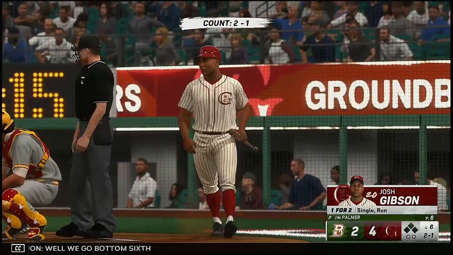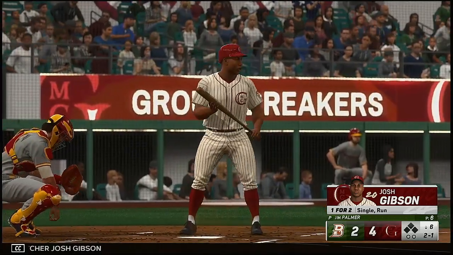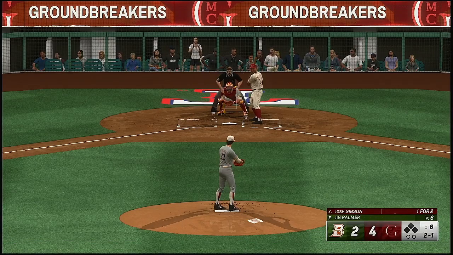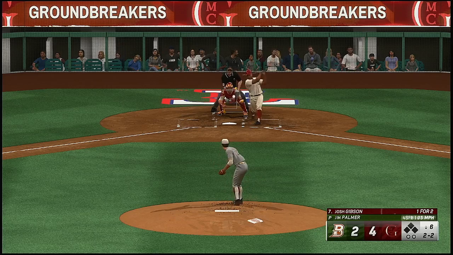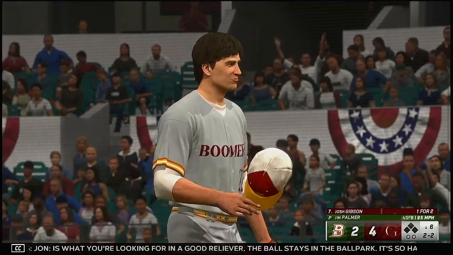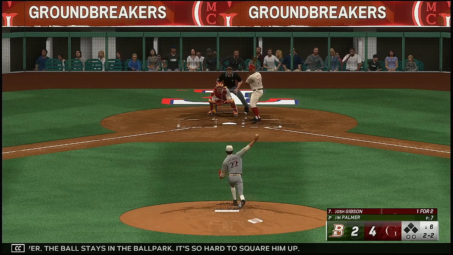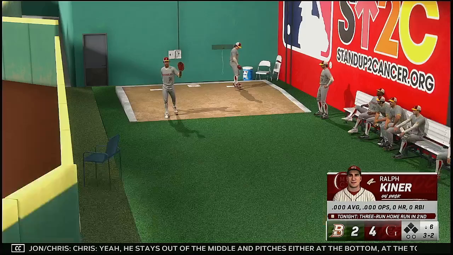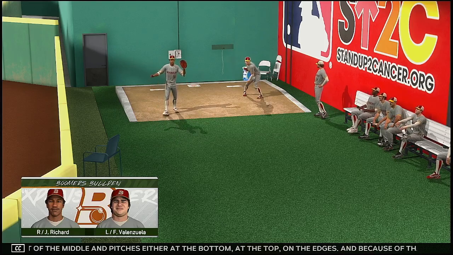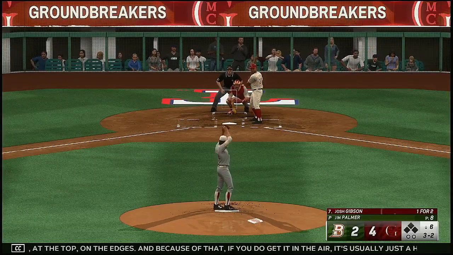Well, we go bottom six, and here's the catcher, Josh Gibson. And a big swing and a miss. Palmer is what you're looking for in a good reliever. The ball stays in the ballpark. It's so hard to square him up. Good eye in that spot. Yeah, he stays out of the middle and pitches either at the bottom, at the top, on the edges. And because of that, if you do get it in the air, it's usually just a high fly ball. And when it's down in the zone, it's on the ground.